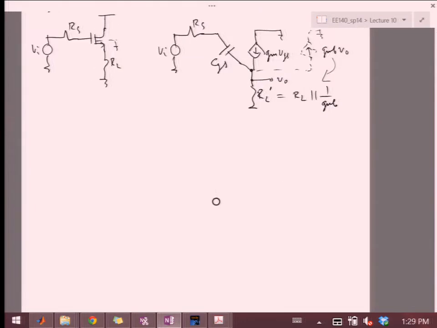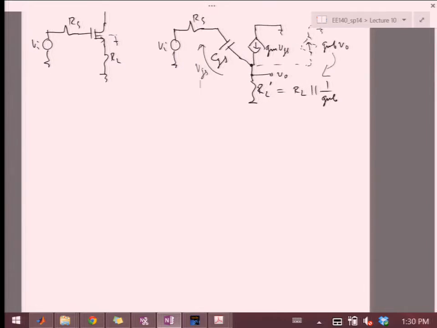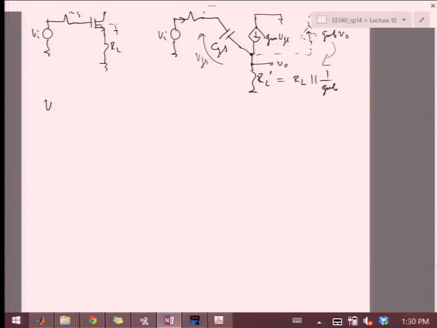So let's get back to this CGS, because that is really an important capacitor. Looking at this, if frequency is very large, this CGS will be a short. But this CGS is used to develop my VGS voltage. So at very high frequency, if CGS is a short, it's giving me 0 VGS here. That's where the zero behavior is coming from. And then my VO is almost just like VIN. It's just a voltage divider between RS and RL prime. Okay, so let's write it out a little bit here.